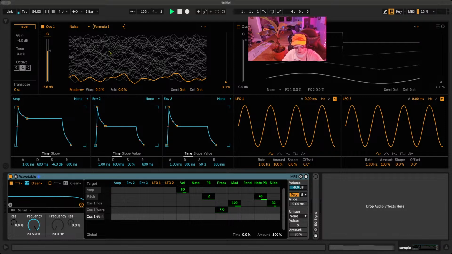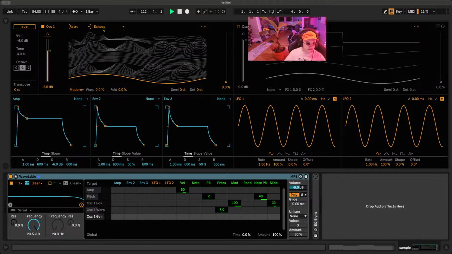Maybe let's change our key, let's go to D. Let's go like F. So I switched to F minor just for fun, I guess. I don't want to do the noise, guys. I don't like them. Retro seems cool.